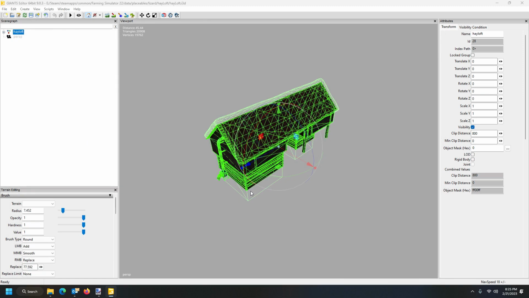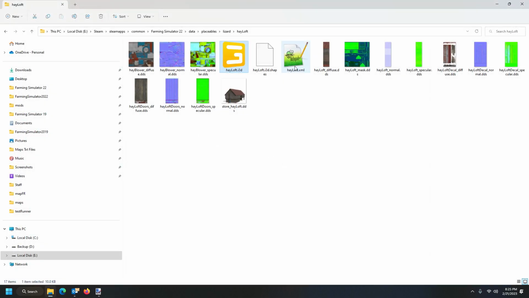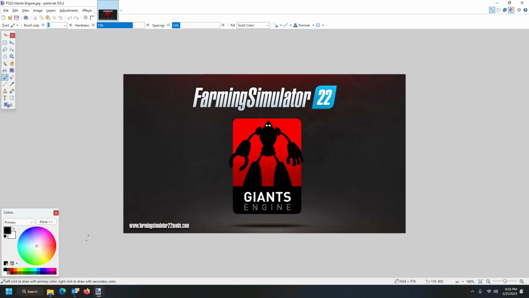and save. Now when it gets to the 2 questions, you're going to go yes to both of those. So that will take everything connected to the hayloft and leave it in game, but it will take only the i3D of the hayloft out and its shapefile, obviously. So now we can close it, and we are not going to save it. And we want to grab this XML here as well. Control C, and we're going to go into our map now.